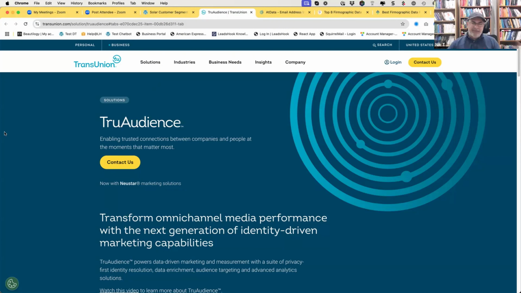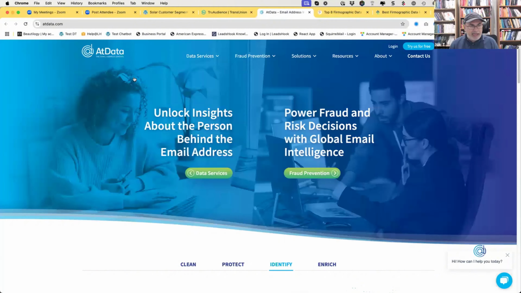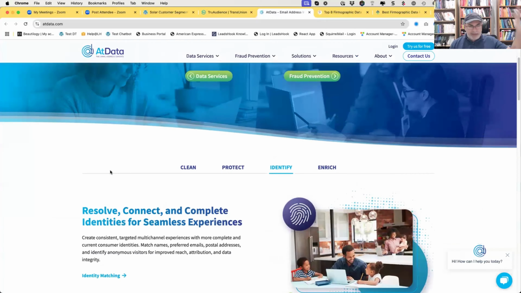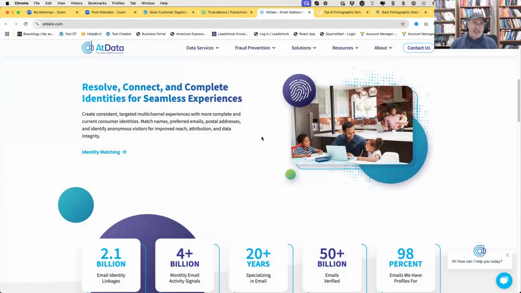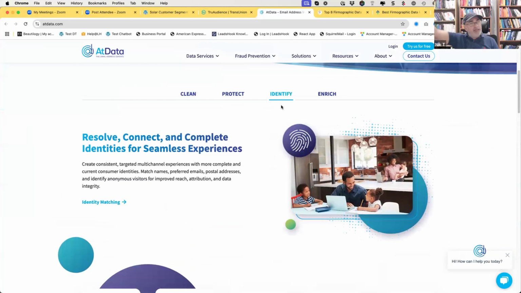Now, similarly, I believe this solution was a little bit more expensive, but if you have a large data set, let's say a couple of 100,000 customers, you could probably go here and get a good understanding of who these people are, but more importantly, where you can find them. Now, this one used to be called Tower Data. They've just changed names. Apart from the typical fraud check type stuff, the identity one is really interesting. What you do is essentially give them the email, and it brings back a whole lot of information about who the person is. So almost like a third-party customer profiling tool.